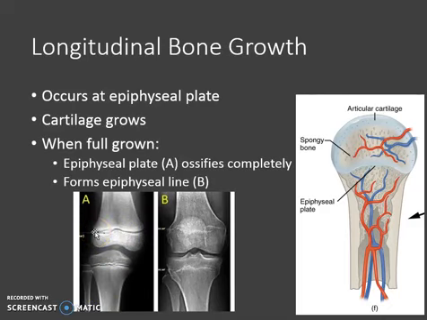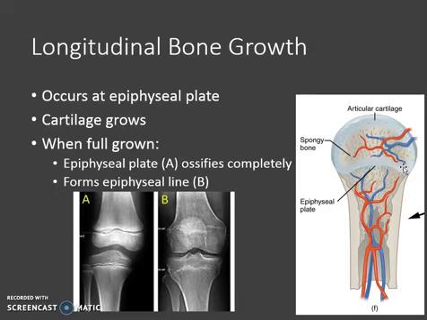So what happens is as your bones grow longer, this cartilage reproduces itself to make more cartilage, and then, at least on the surface of the cartilage, it gets ossified and turned into bone. So you can see over here, you've got your epiphyseal plate, which is your cartilage here. This cartilage keeps reproducing to produce more cartilage, and then on the surface of the cartilage, it becomes ossified and becomes bone.